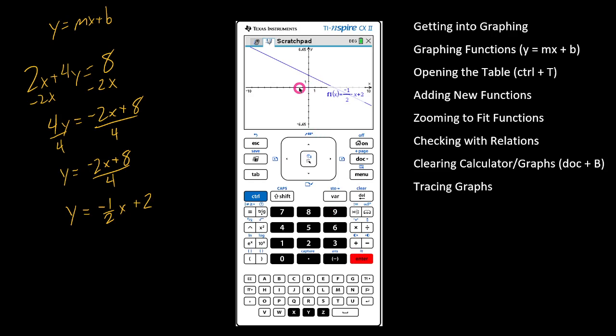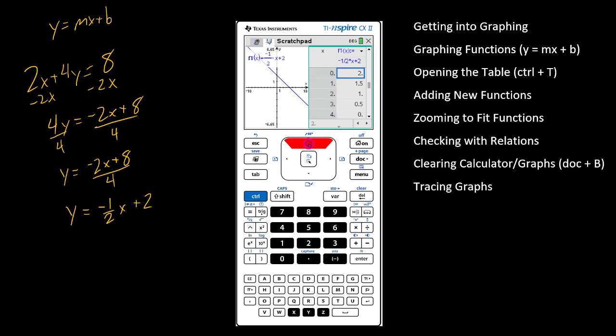And now we can do some things with this. One, we see a label that tells us that's the function that we typed in, and it types it in here just like we had typed it. And then we can find points on that graph by using a table. So if you see over here the third item to look at, opening the table with Control T, we press Control and then T down on the keyboard, and we get a table of values. On the left it has our x values, and on the right it has our f of x values, which are like y values.